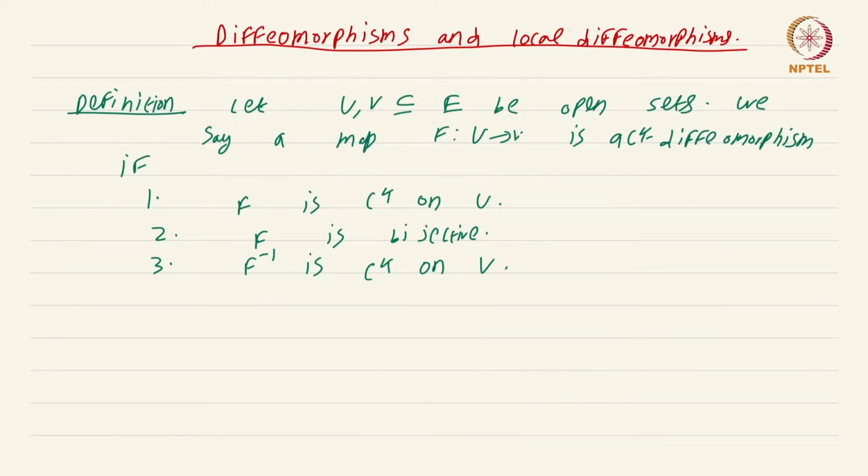So this notion of a C^k diffeomorphism is clearly just the global version of the conclusion of the inverse function theorem. You say that two open sets U and V are diffeomorphic if you can find a C^k smooth diffeomorphism, a C^k smooth map whose inverse is also C^k smooth. So we will generalize this notion of diffeomorphisms to more general sets than open sets quite soon after we introduce the notion of manifolds. As I said, the conclusion of the inverse function theorem is local. You do not get a global conclusion. I have asked you to come up with a counterexample.